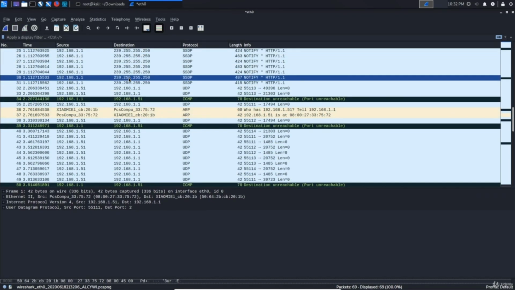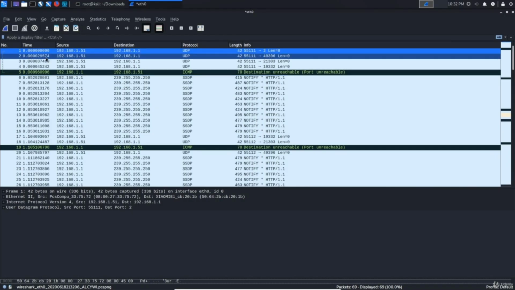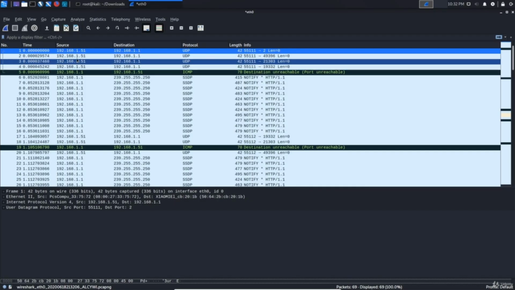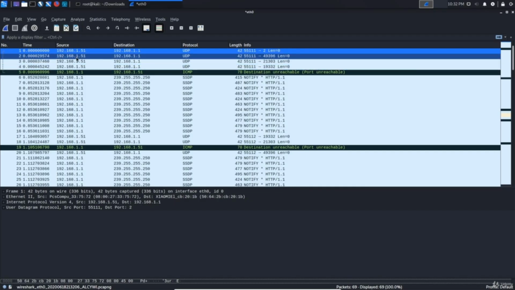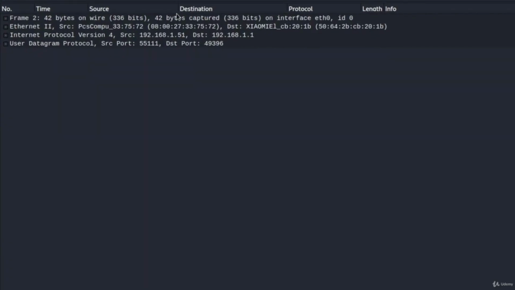And we'll just give that enough time to perform a scan, and I'll stop the scan there. So immediately you can see now with Wireshark, the scans and the types of packets and the type of protocol being used will change the color. So in the case of TCP, we had a red color. With UDP, we now have blue. So again, you can look at the source and destination IP. You then have the protocol being used. In this case, it's UDP. So if I click on a sample packet here, and we take a look at the transport layer, you can now see the transport layer says, hey, this is using UDP, or the User Datagram Protocol.